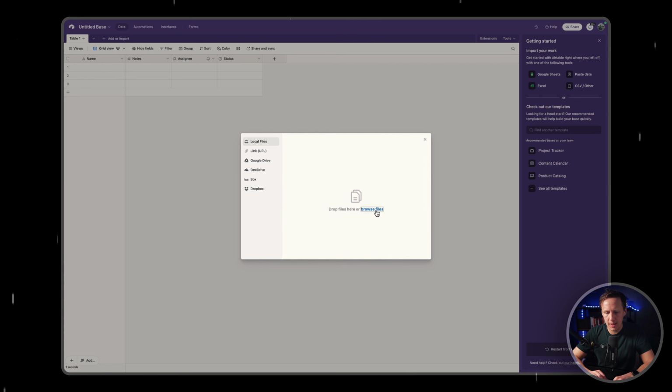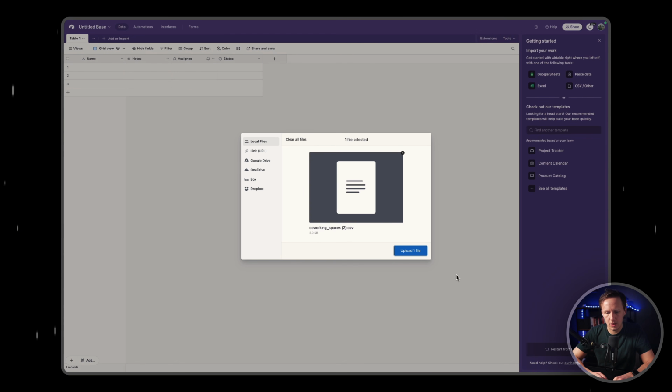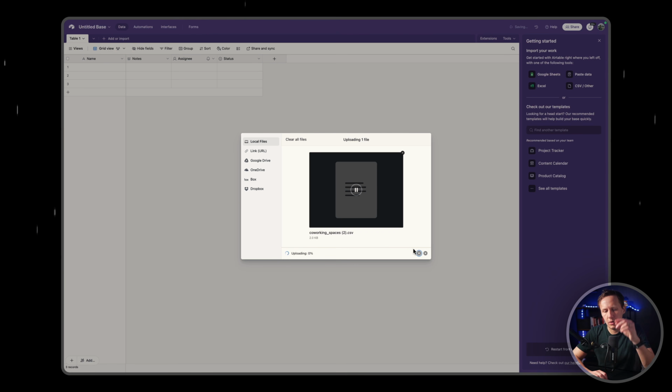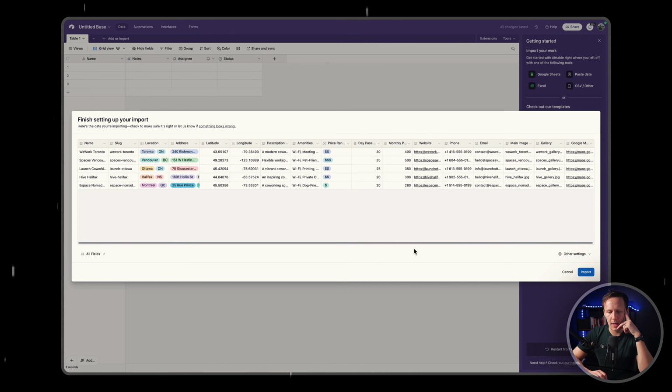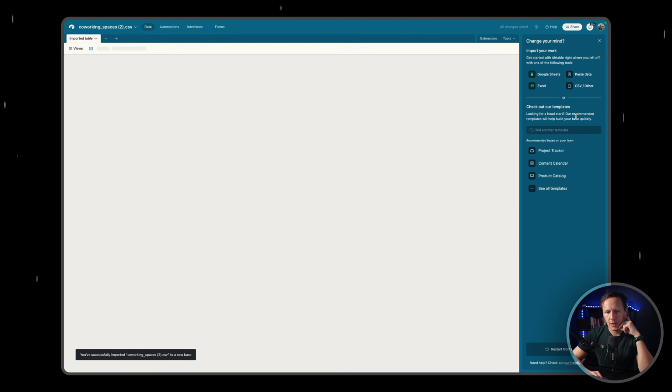So what we're going to do next is click on browse files, and you'll see that it has downloaded your CSV file. And then we are simply going to upload our CSV file. So it's going to basically show you all of the different data that has arrived. And what we can do now is we can simply go ahead and click on import. Now, a few things. This works well.